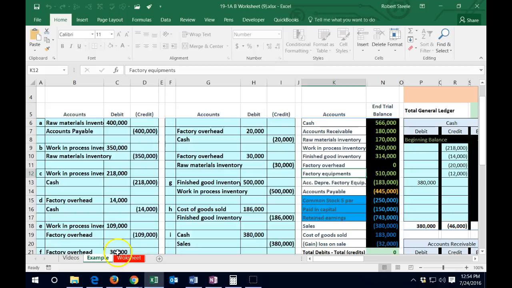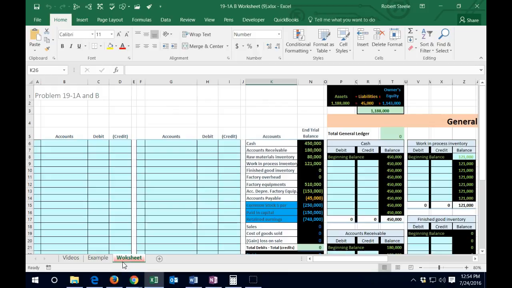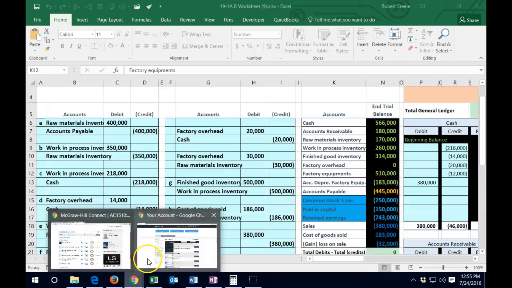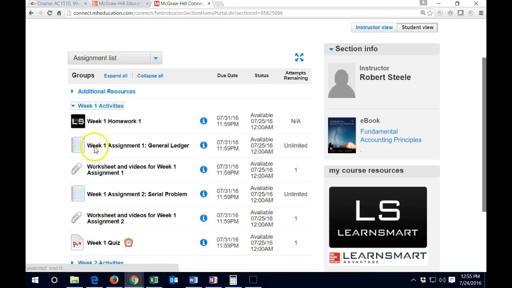So remember that you don't have to do this worksheet here, but you may want to do it to help you to input the information into Connect. Or you can go through this example problem, see the similar problem that you will be given within Connect and here, and then plug those numbers into this information here. So make sure to take advantage of those resources and realize that the paperclips are something that will be helpful, but not something mandatory to do. Same thing for here, of course. And then you have the quiz, which you want to make sure to take by Sunday.